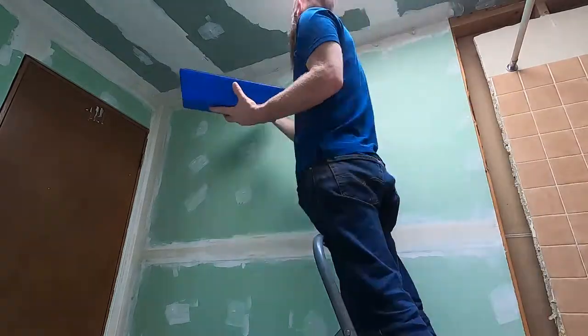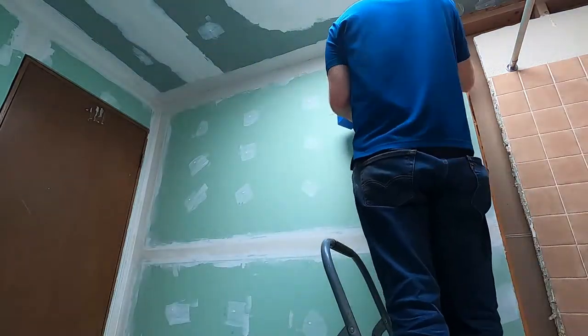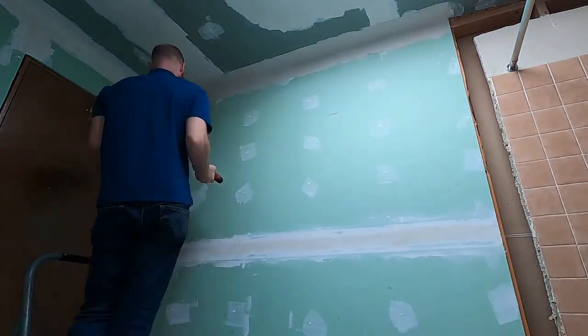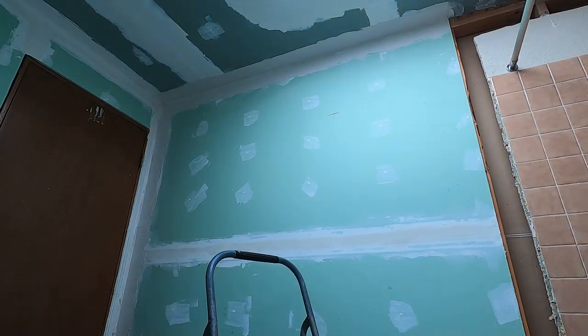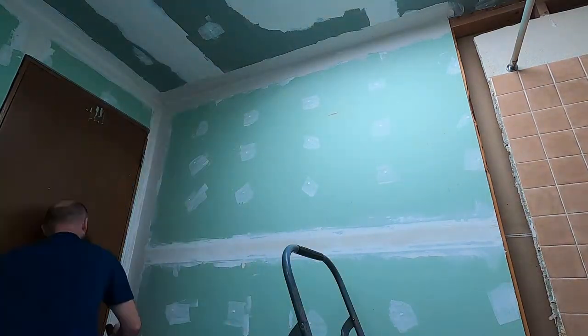The best option, and then what I switched to, was to use an all-purpose joint compound. That does take 24 hours between coats to cure, but it gives you a lot more working time and ability to get a nice smooth finish on that.